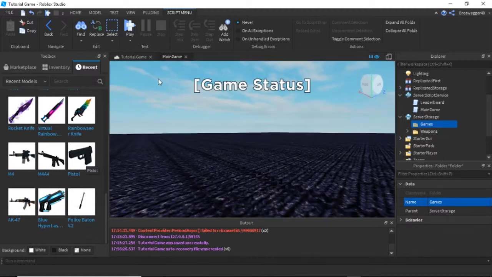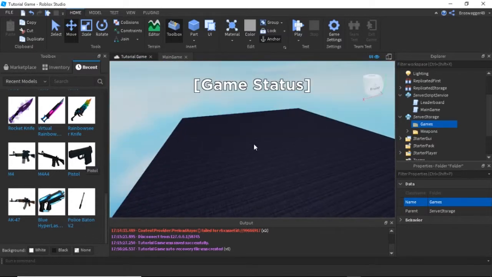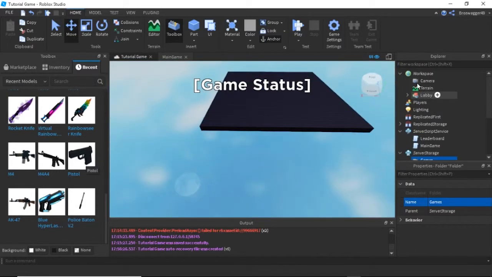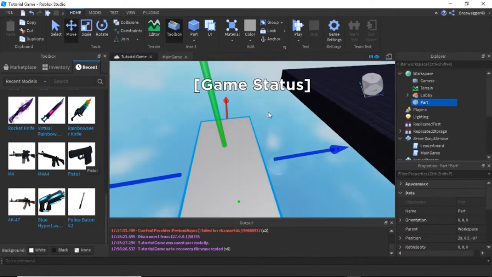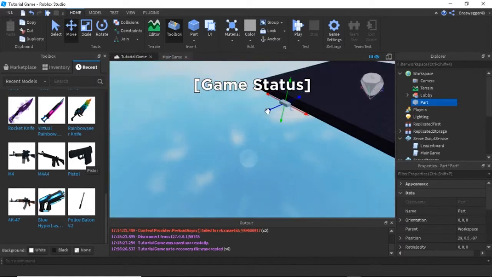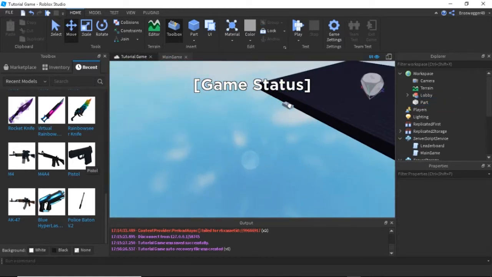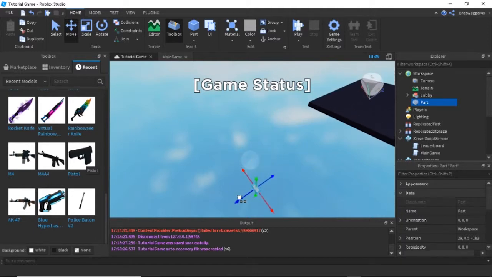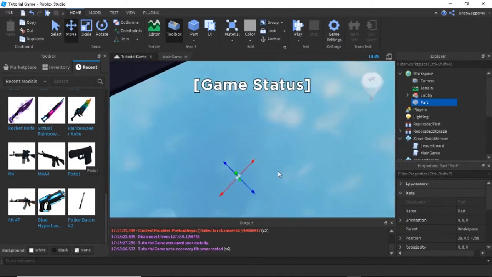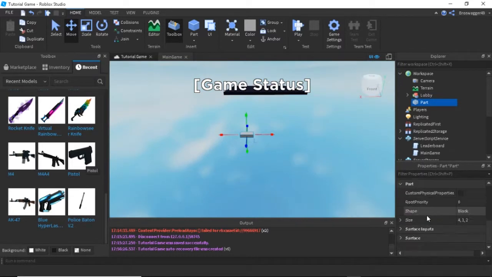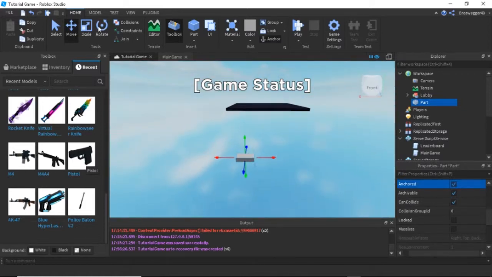So we're going to go back to the tutorial, to our workspace, click on workspace, click on part, and insert a part. This is now our game. Hard to believe, but it is. We're going to stick it way out here, and we're going to go into the properties under behavior. Click anchored is true. That's crucial, so it doesn't fall off the face of the planet. We're just going to scale her up a little bit, make her nice.